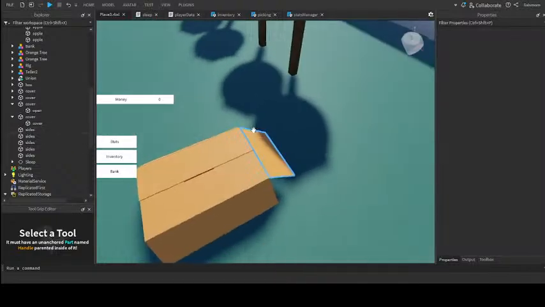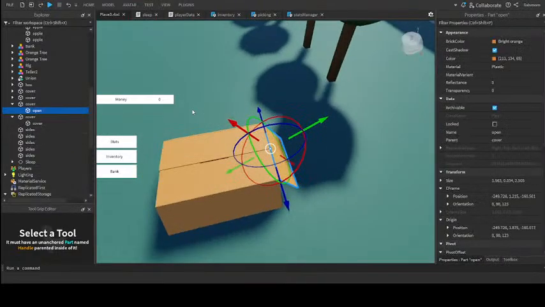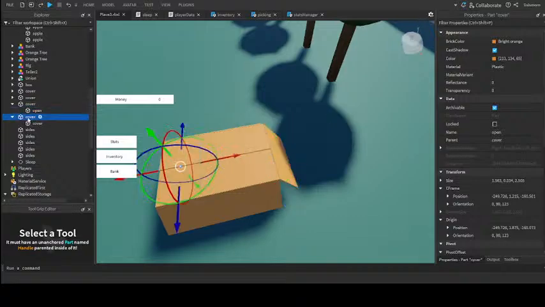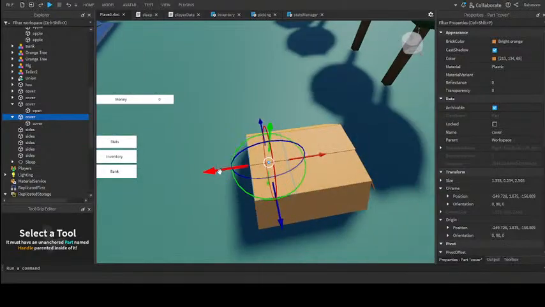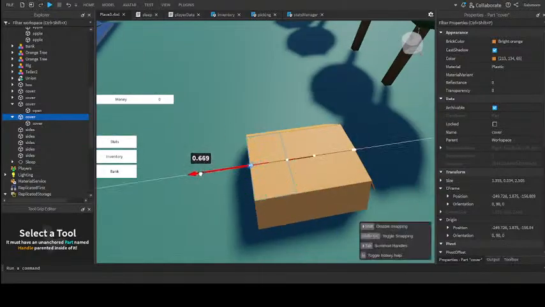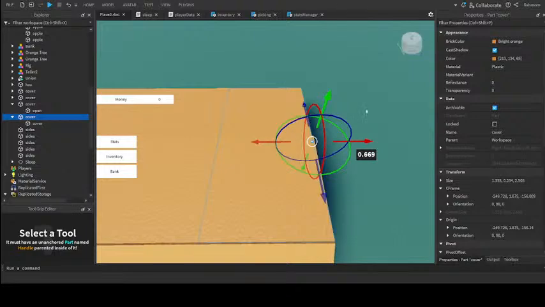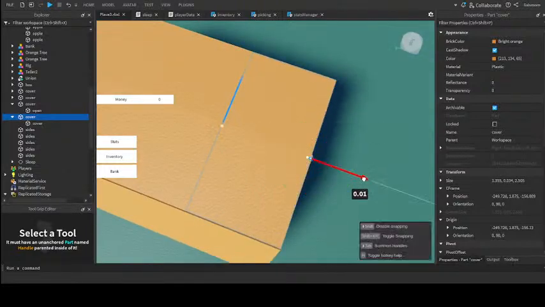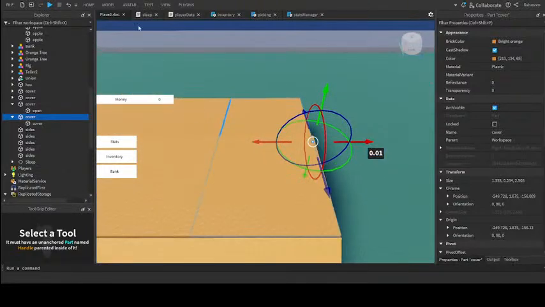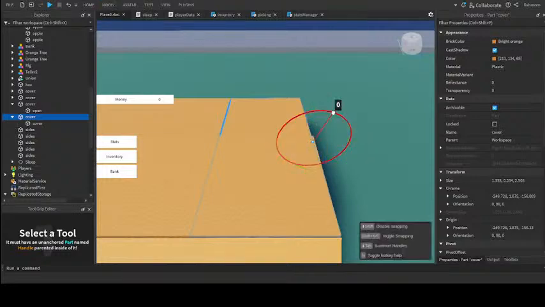I'm trying to click the arrow, but I clicked the wrong place. Okay, so we're gonna edit the pivot to the edge of the box, and now we're going to unedit the pivot and move this.